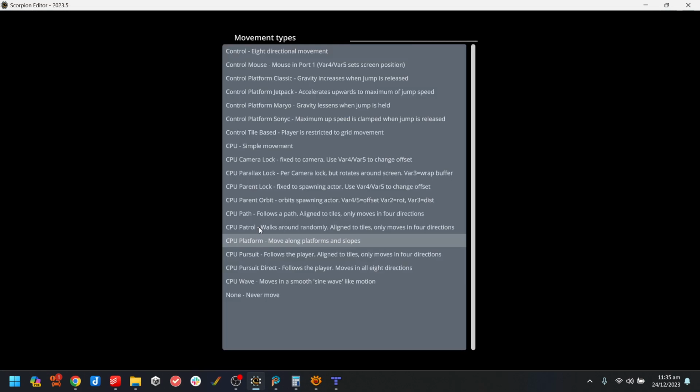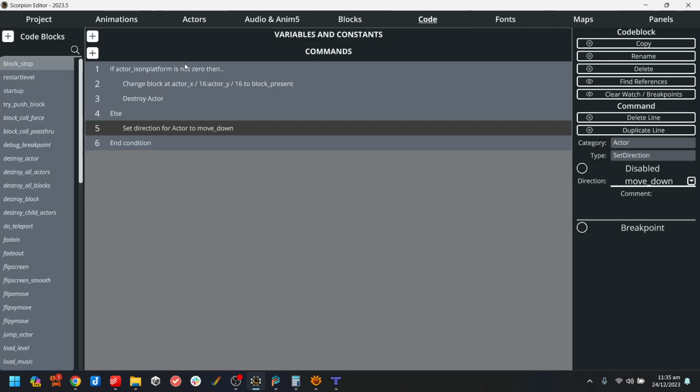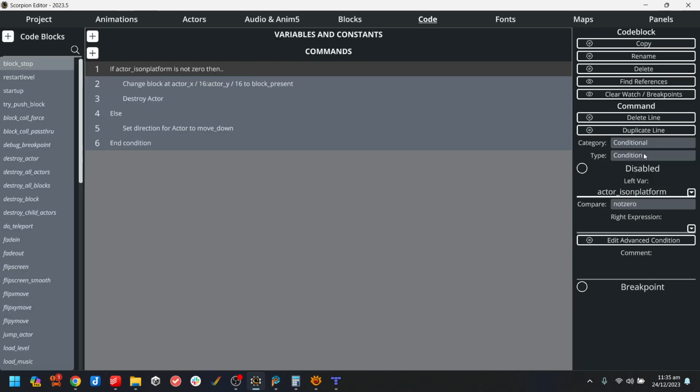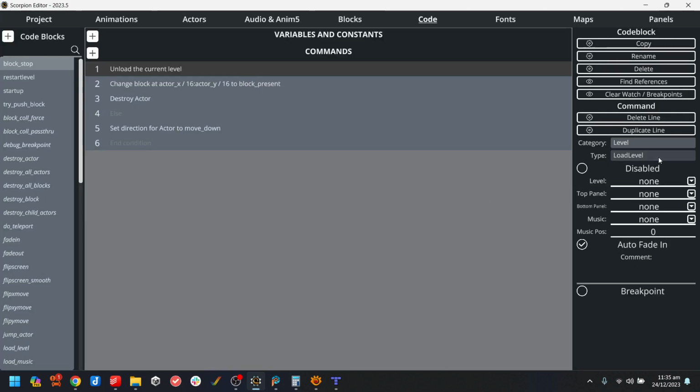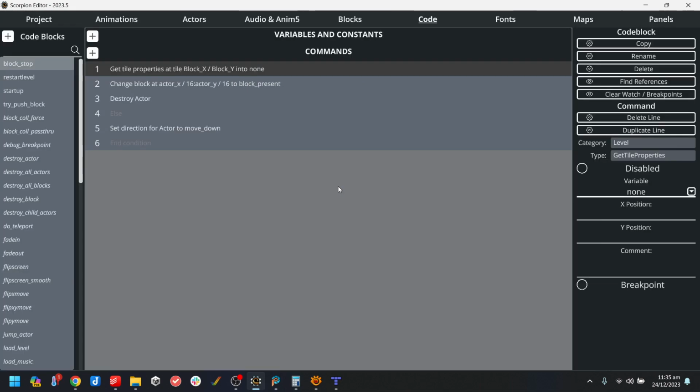I'm not going to use CPU platform. I'm not going to do any of that hacky stuff. I'm just going to go to the level and then get the tile properties.